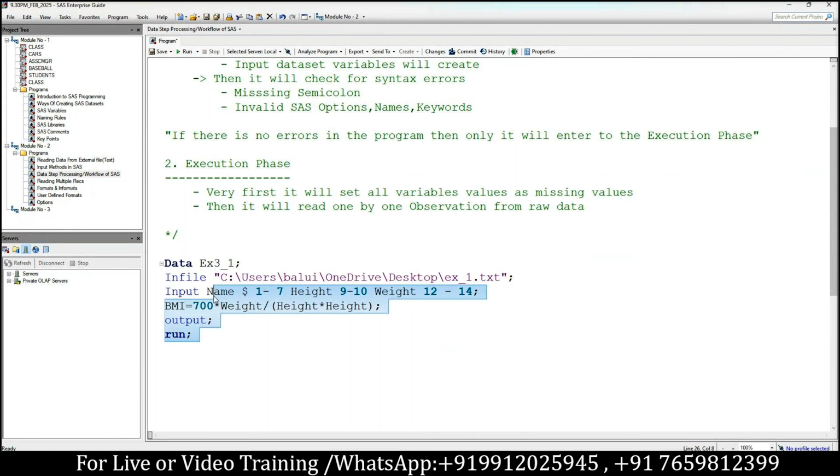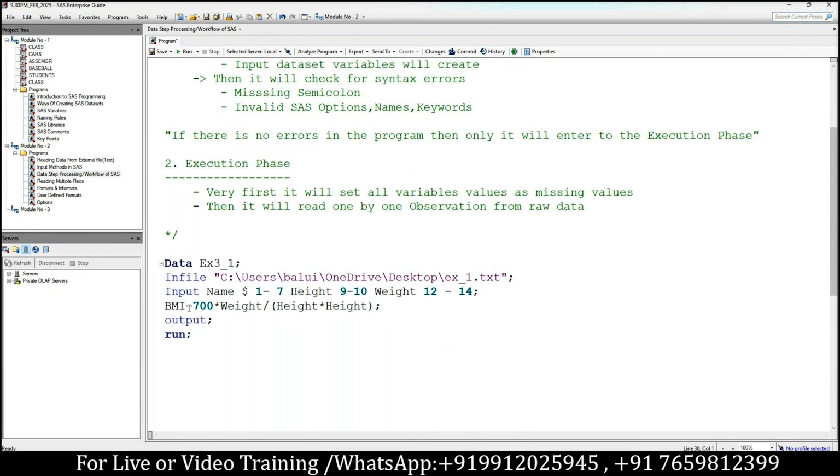So once we submit this program, what is going to happen? That is what we are discussing with this presentation, guys. So once your program is ready, you are going to execute. Guys, all statements, it's clear, right? There is no doubt about statements: why we are using the input statement with column positions, why we are using BMI. We need to calculate the BMI. They are providing a text file with column positions and column names. Their requirement is just to calculate the BMI for the records. So BMI we are calculating with the help of the assignment method.